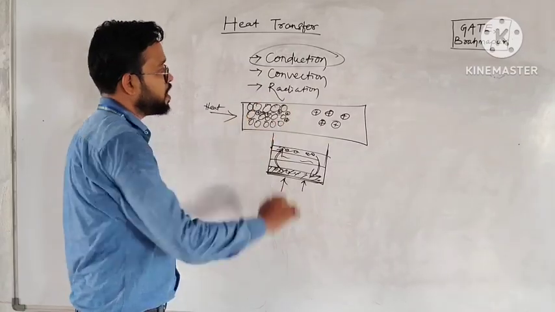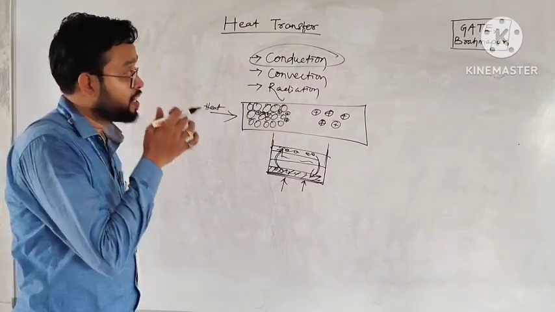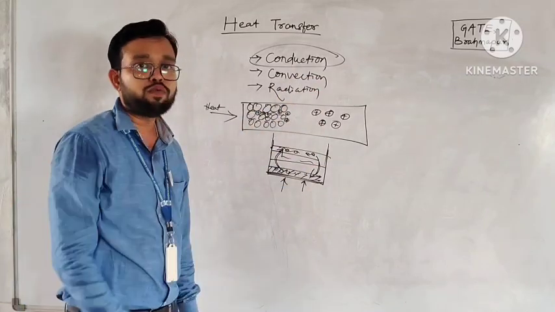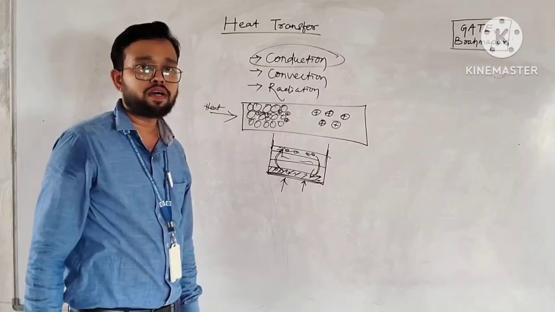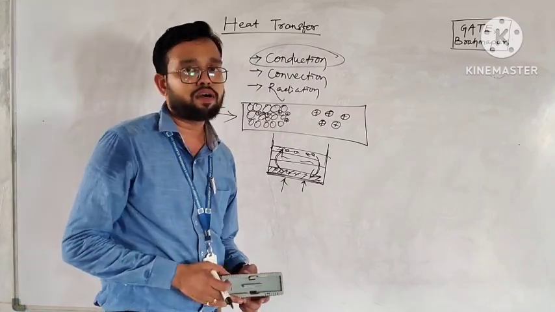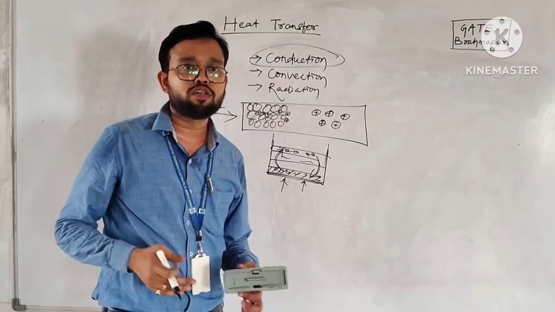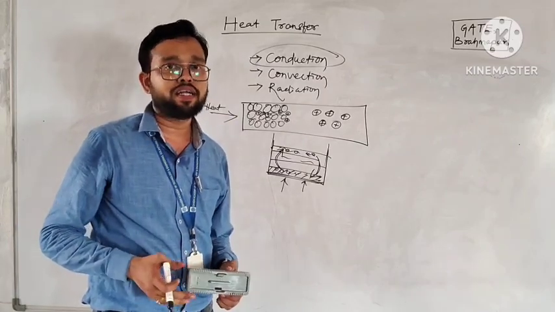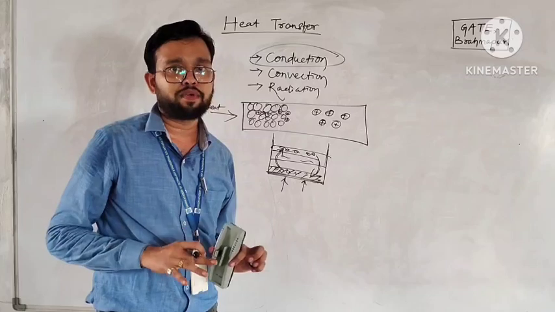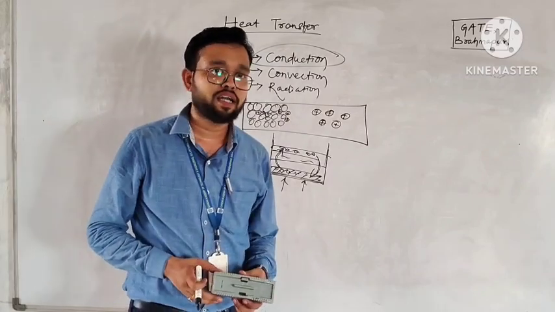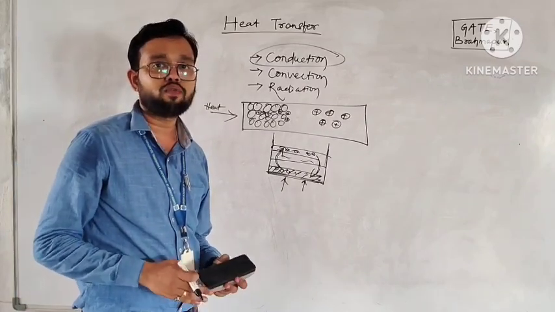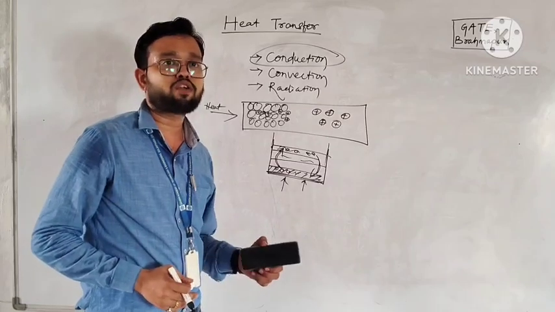Next is heat radiation. The radiative heat transfer requires no medium, unlike conduction and convection, which need solid and liquid medium. In our daily life, the UV rays of the sun come to us due to radiation. Or in winter days, when we sit near a fire and feel the warmth, that is also an example of heat radiation. In radiation, the heat transfer is due to the emission of electromagnetic waves.